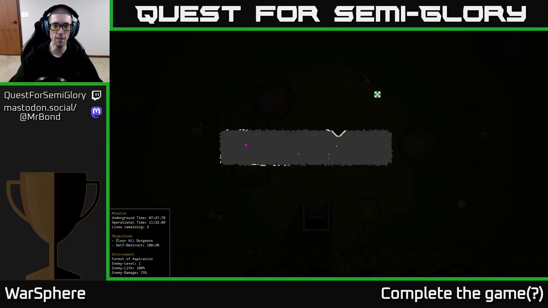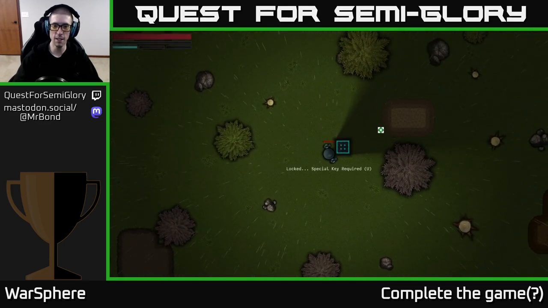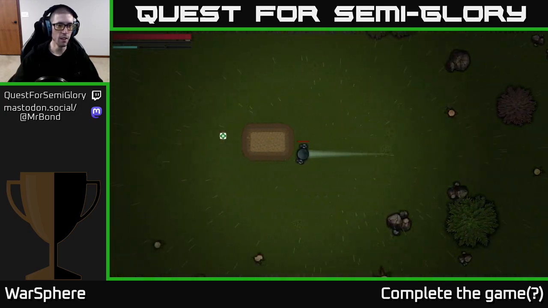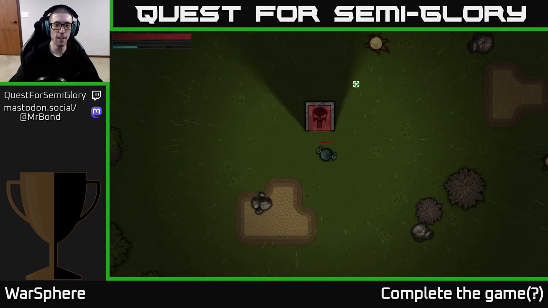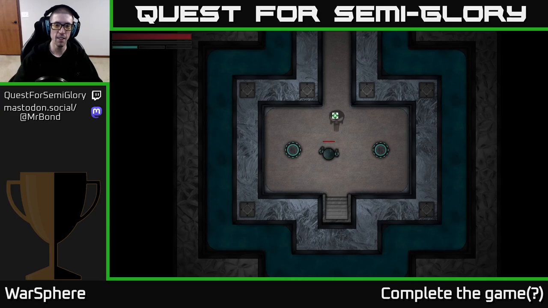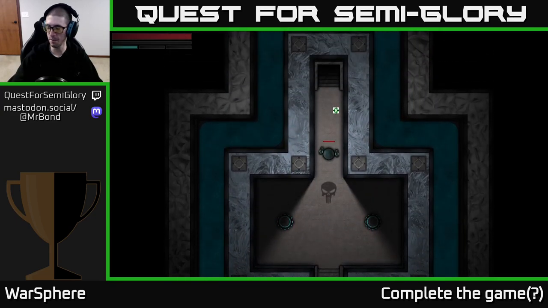Alright, we did it. We've got the two keys. We open the special box. No, we need a special key. Right. Guess we get to go open the death box now. Oh, it's another icy. We're going to be fighting the Punisher or something? That looks very similar to the Punisher skull.